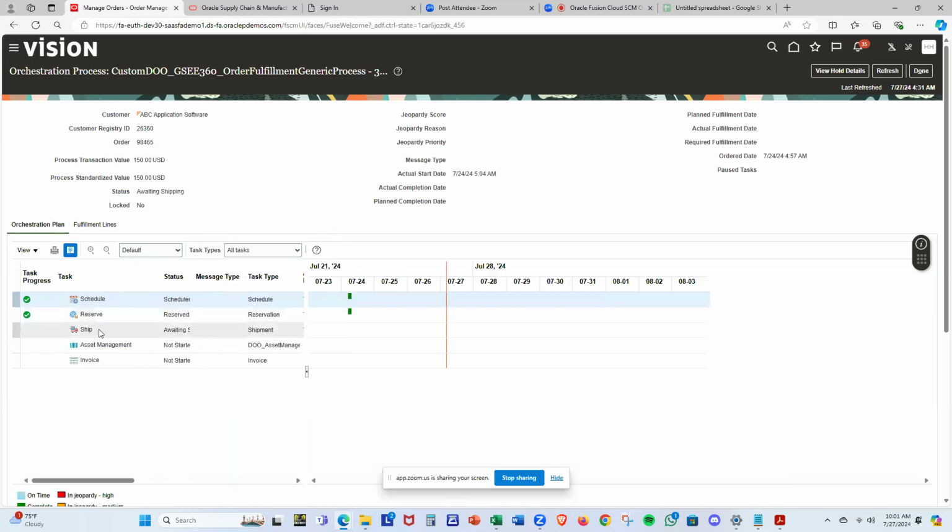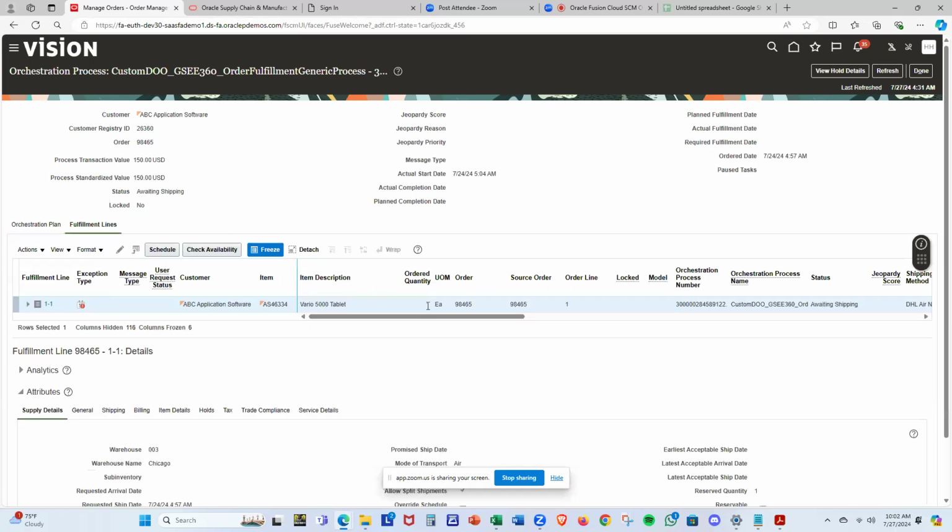Now you have schedule, reserve, ship, invoice. Probably you have a requirement where you want to sell products, but those are all digital products, probably magazines or software. For that, you don't need to have a physical shipment, right? So you just have to invoice them. That is a different workflow. Probably you have a scenario where you only have to invoice, or handle returns. Those are all controlled as part of your orchestration process.